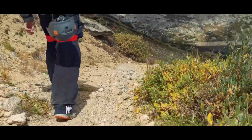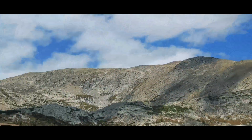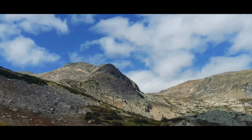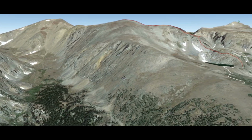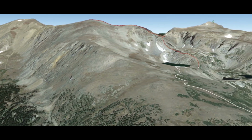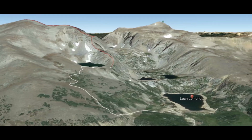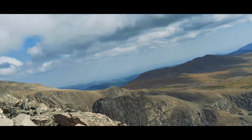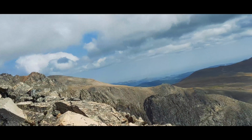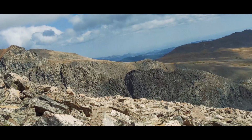The round trip can vary from 4 to 6 to 8 miles, depending upon how far up the road to Loch Lomond you park. Even at the 8-mile round trip length, it's still just barely less than 3,000 feet in elevation gain. From Loch Lomond itself, it's only about 2,000 feet of gain. This route is a great introduction to alpinism, bringing in just enough technicality to be a great learning experience to those new to this style of climbing at altitude.